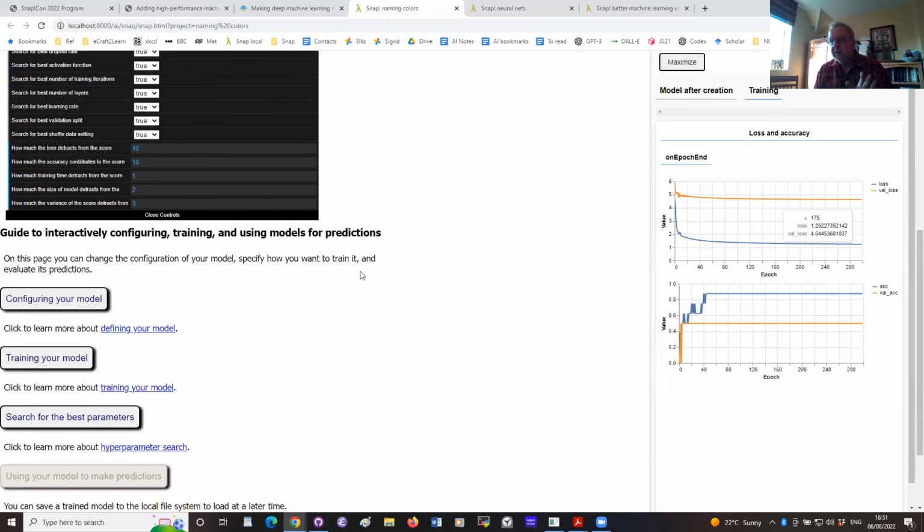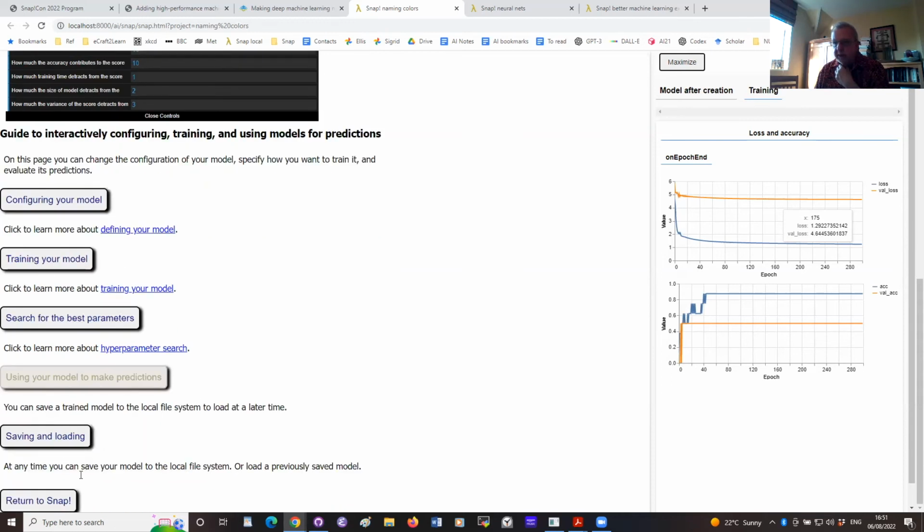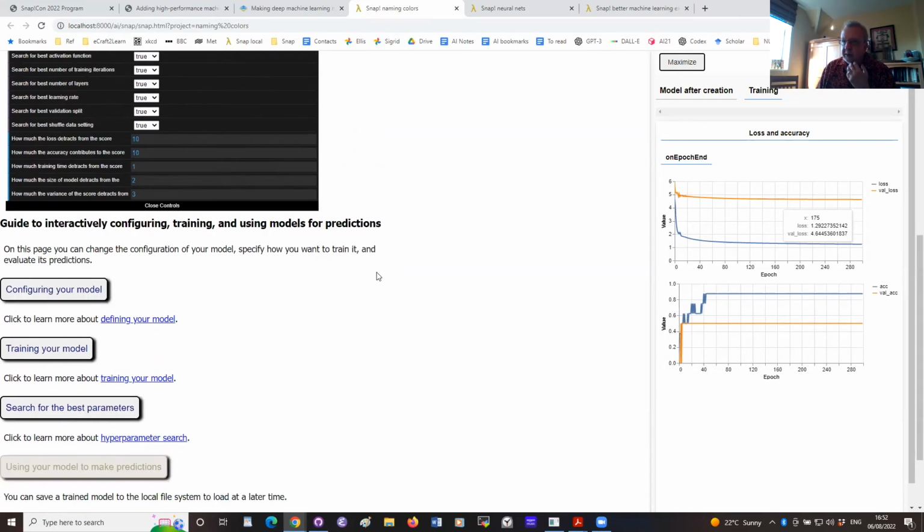So for those that find it easier to just experiment or twiddle directly with some of these parameters, you could do it all on this page. But remember, the page was initialized coming in from Snap, and you go back to Snap or something. There is that question of whether you just want to keep fiddling with your blocks, or whether you want to just experiment a bit right here.